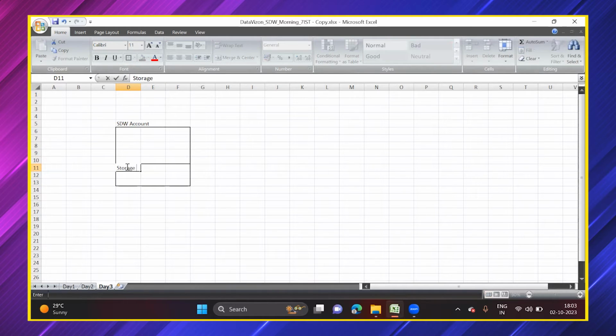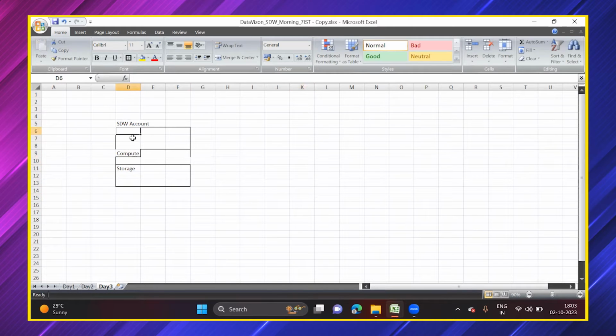These are all the diagrams which I'll be referring to again and again. So you have the storage layer, and then we have the compute layer. So this is your compute layer. And then finally, we have the cloud services layer, and so on. Okay, so this is how your Snowflake data warehouse looks.